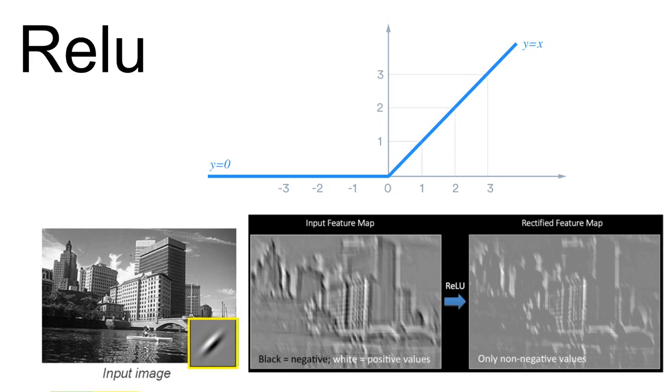For example, here's a black and white image. Now we have a small problem in it. The image is too complex to be solved because it has a lot of comprising layers. If you can see, from black to white there are many colors involved in it. For example, this image of a building contains black, white, gray, a darker gray, a lighter gray, and many other combinations. It's hard for the neural network to simplify it, so we are applying a ReLU function.